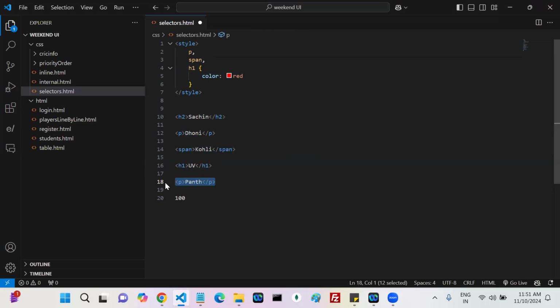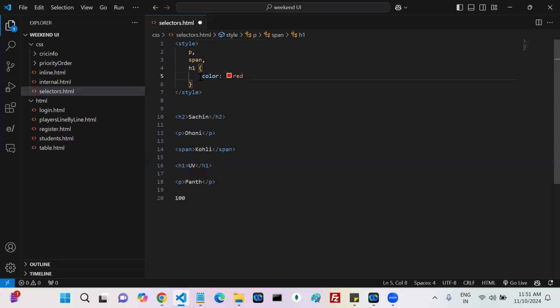If you want to apply red color using only the tag name selector, how many tags do you have to write here? 100, right? If you write 100 tags, half of the page is occupied by 100 tags only.